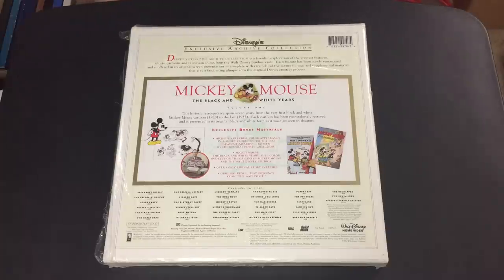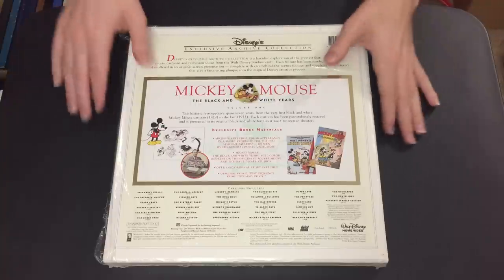They have a digital mono track, and I think the analog tracks are mono as well, and there may be some of the supplementals on some of the analog tracks, because Disney did a lot of that at the time for these. The whole set, it's a CAV set. I don't know if any of the final sides with extras might be CLV, but let me slip this out for you.